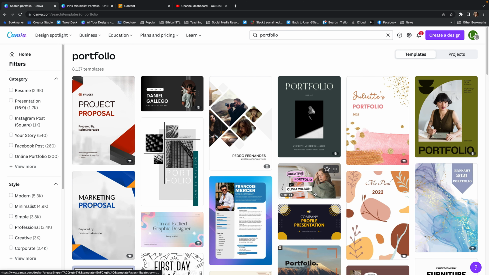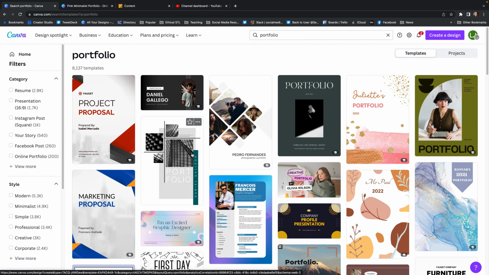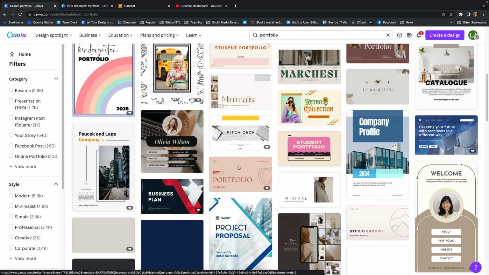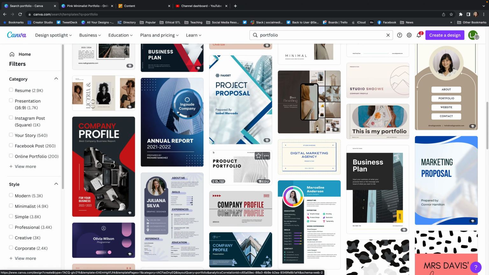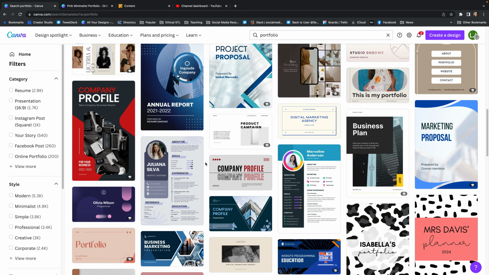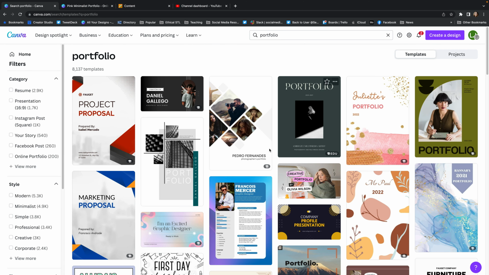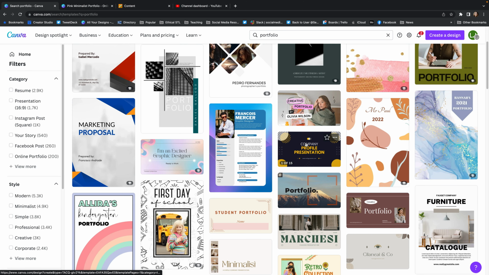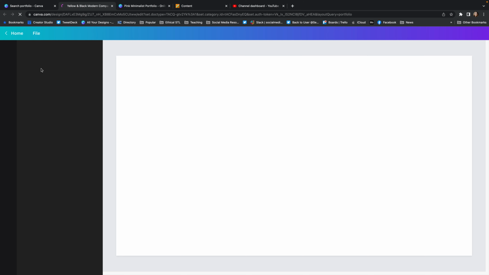Your portfolio doesn't have to be the shape of a slideshow. It can be any shape you want it to be, as long as it can be shared via a link or the Blackboard portfolio tool. That's what's important. So you can literally choose any of these templates you want. You can even choose a template by clicking on it and then decide you don't want that template anymore.